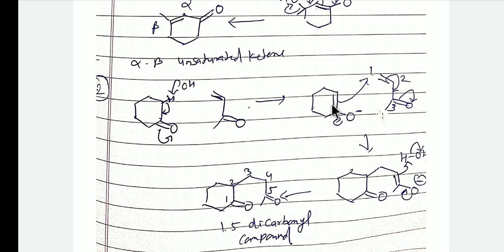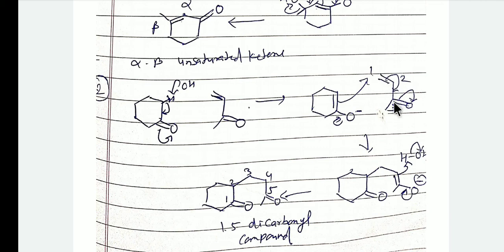Here this covalent bond is prepared and O becomes negatively charged. This compound reacts with another molecule here. This is the alpha beta unsaturated carbonyl compound. Here the electron displacement takes place from carbon to oxygen atom, so oxygen becomes negatively charged and this carbon becomes positively charged. At the same time, here the pi bond electron is displaced towards this C2 carbon atom, so C1 carbon atom becomes positively charged and this is negatively charged.